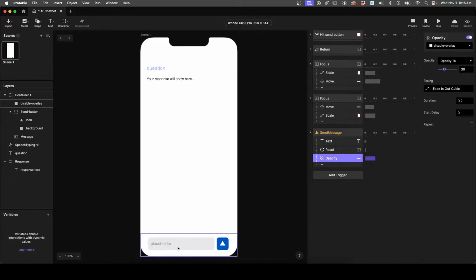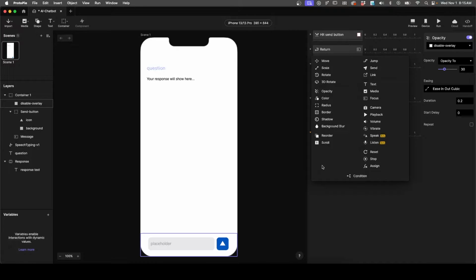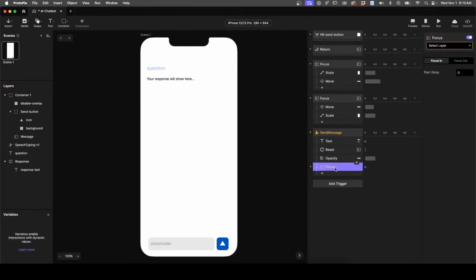I think that should be enough to make sure that people can see that it has been disabled. And just for good measure, let's make sure that we focus off of that input field. So I'm going to hit focus, focus out, and click on the message.